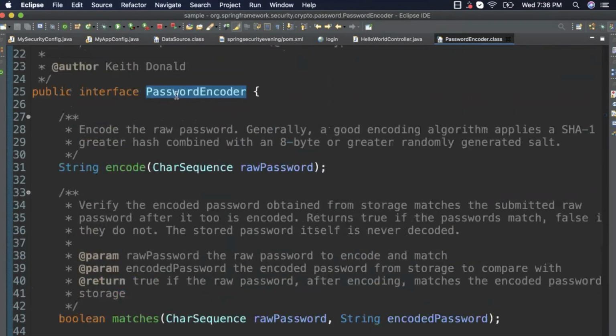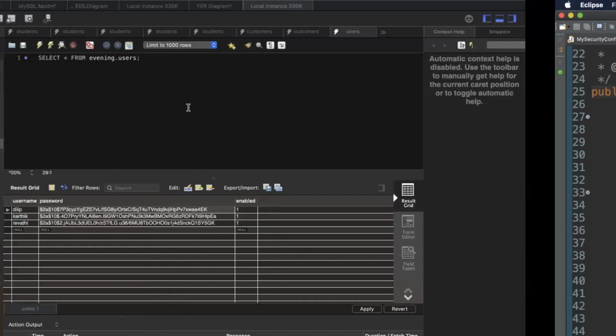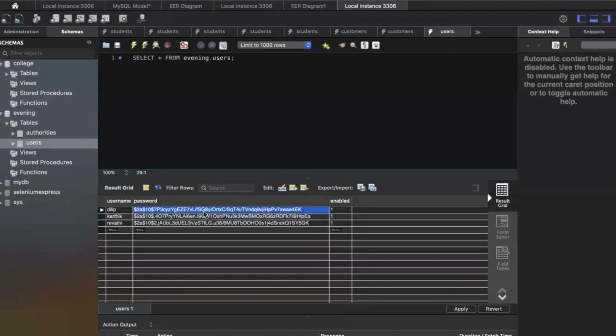The PasswordEncoder will help you to encode the password, because you don't want to store the password in plain text. Previously, we were storing the password here in plain text, like Dilip123, Karthik123. Now imagine that you have access to the database. If you have access to the users table and look into it, then obviously you will know Dilip's password, right? Yes, I can see the password directly. Yeah. So we have to encode the password.